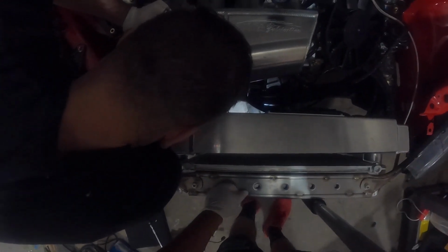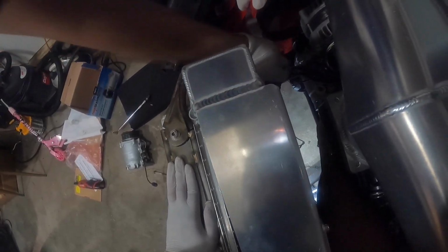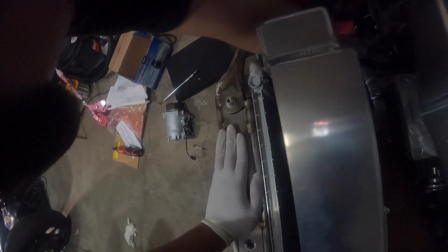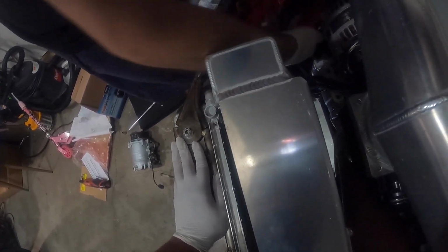This radiator's so tall. Let's see. I gotta hold it. Set up the lip. Let me hold it. Where's the light? It's on? I can't see. Yeah, now it should be on. No, it's not. I don't think it's straight. It was, but now it's not for some reason. Oh, I see. There we go. Right there? Should be.